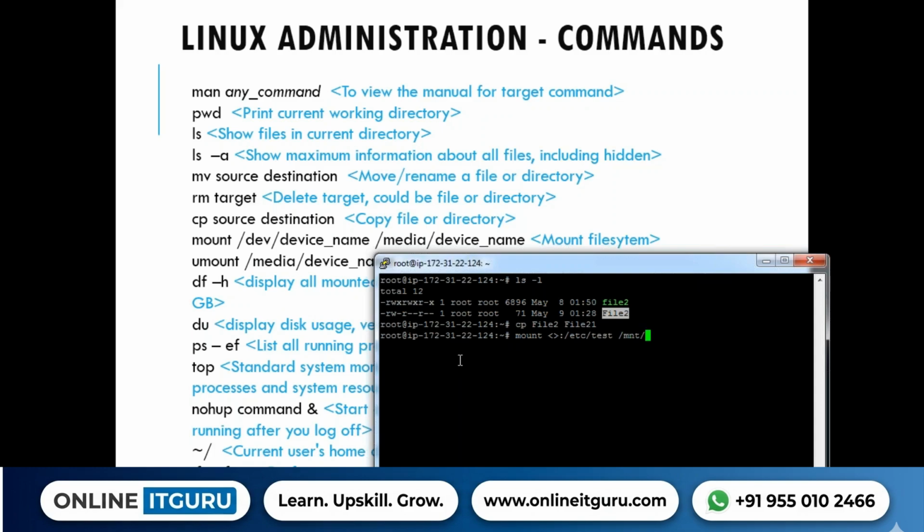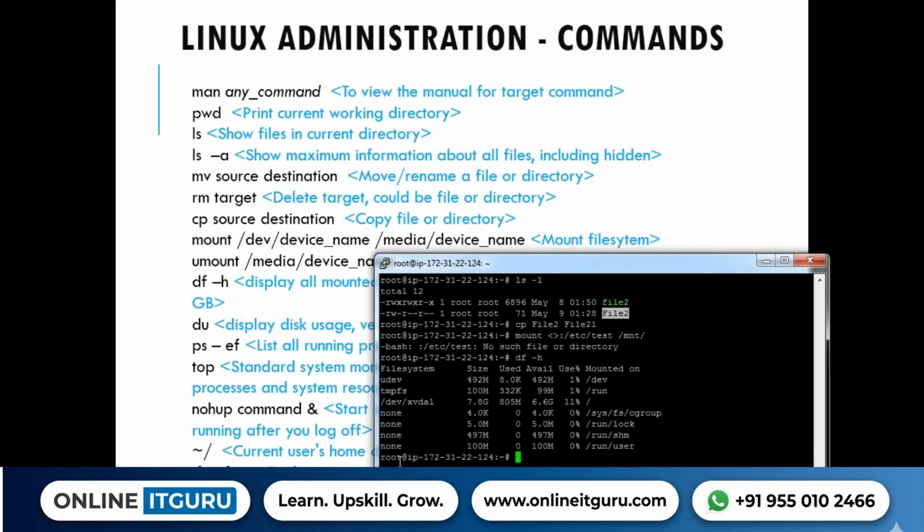MNT is already there, or other than MNT, if you want to mount in a different folder, just create the folder name and provide it in this way. Once you press enter, the entire file system will be mounted here, and you can see the entire size also. The same way, how much size is there for that SAN storage, you can see using the df -h command. In the next line, the entire file system will be mounted in the local file system. So that is the way you can mount.